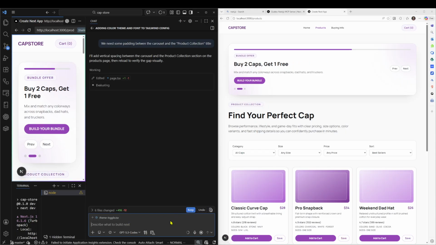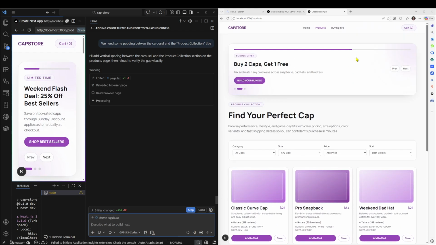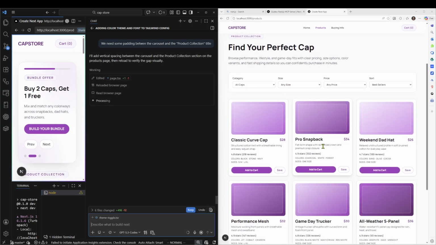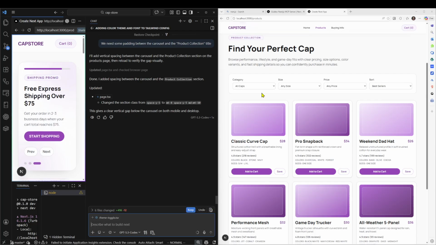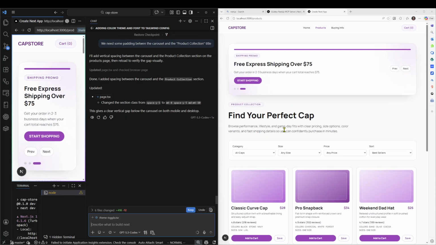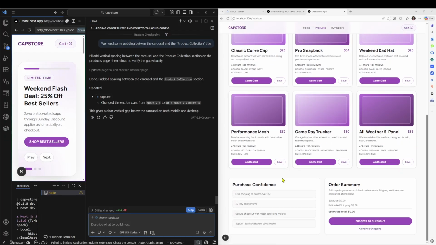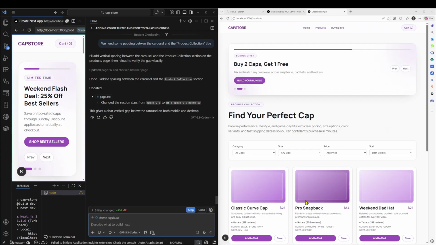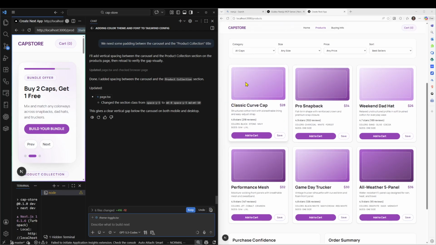I like it. All right. So now we got that going on. Too much information. I would like to see some details if they click on these cards. Okay, cool. We got a vertical gap between there. We got some find your perfect cap. You know what? I need a pagination going on under here. So we'll do that right after this.